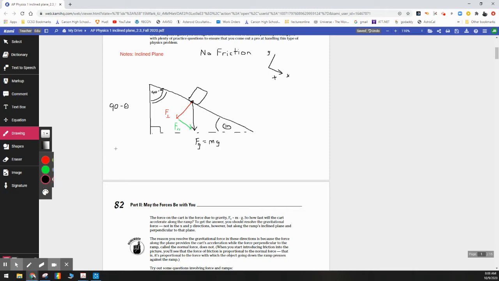Looking at it here, we can see that this is clearly at 90 degrees. What I must show you is that this angle right here is also the same as this angle here, theta. I need to show you that. Let's see how I can show you that. I'll use this blue one here. To start off, I'm going to extend this line this way, and this vector I'm going to extend like so.